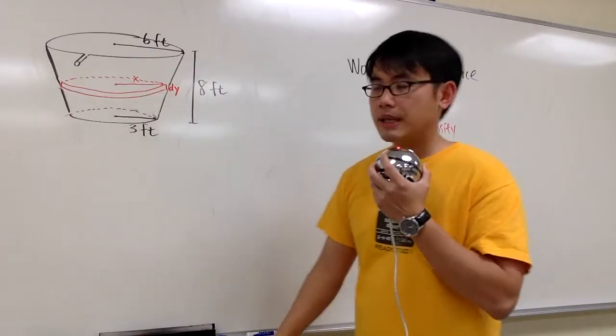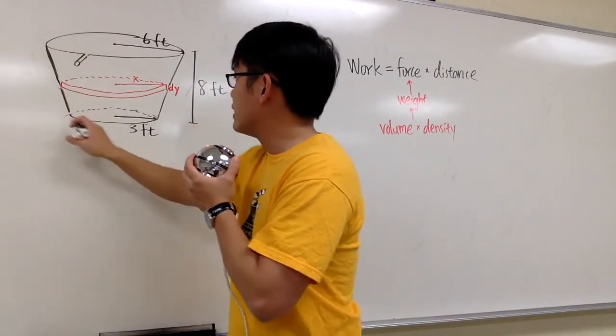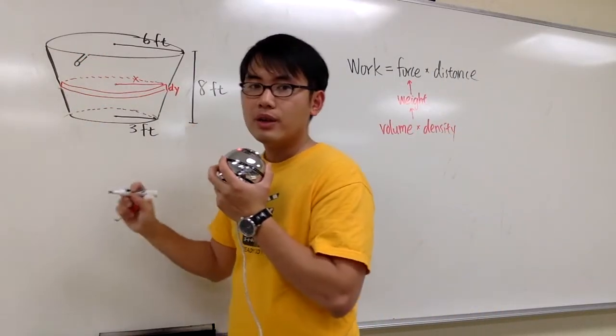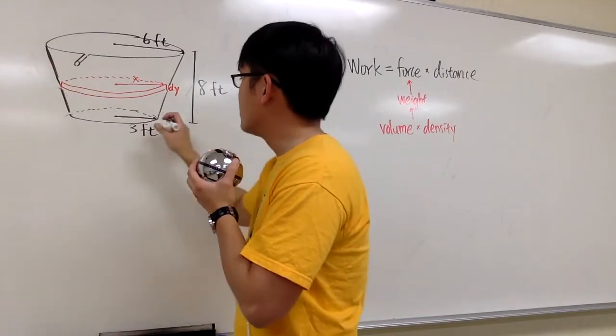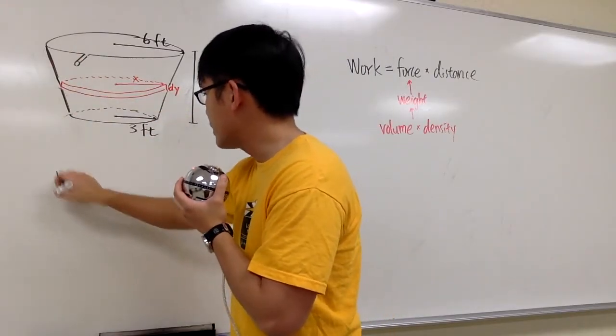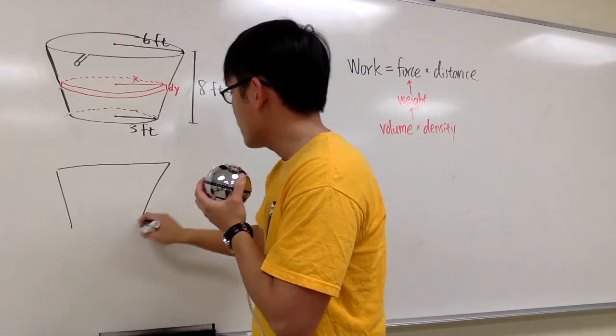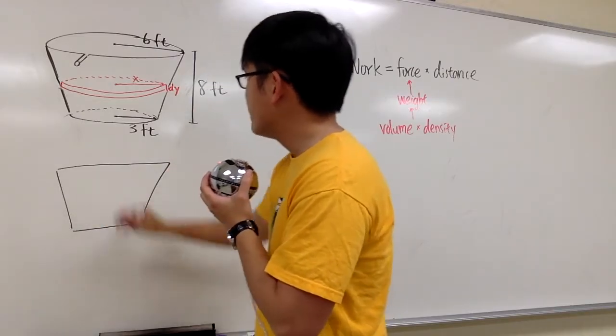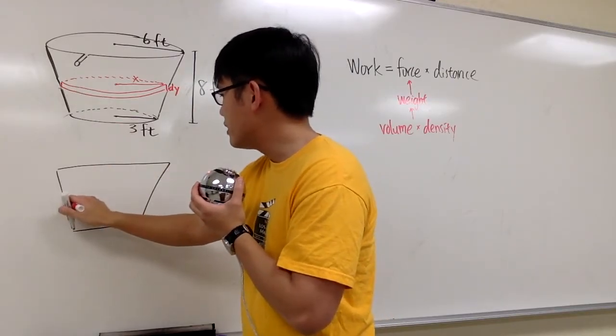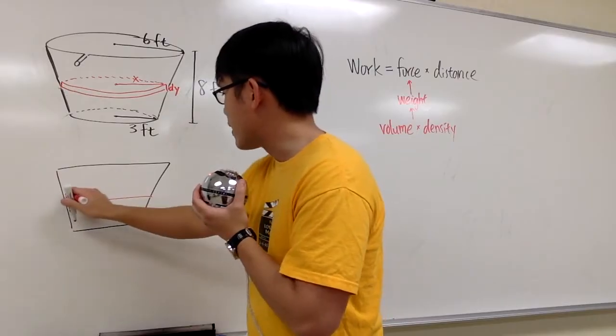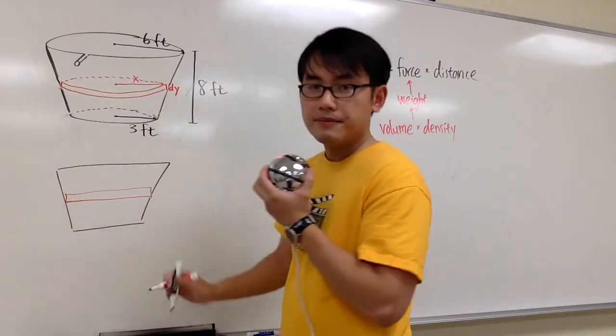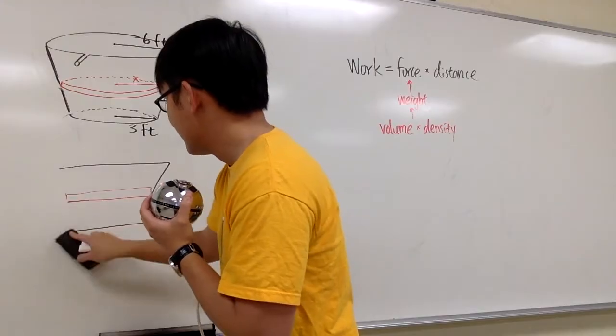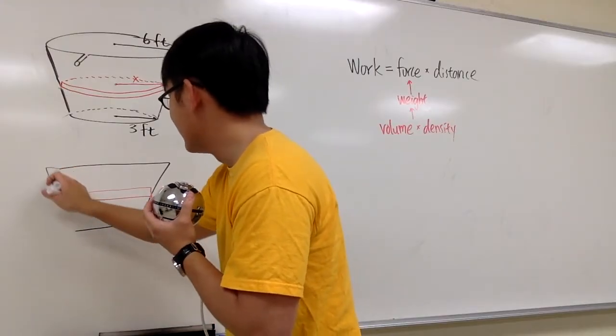Let's figure out what's x. To do that, we are going to look at the big picture, the front part. As you can see, we have a trapezoid. So I'm going to redraw that right here. This is the slice, but if you look at it from the front, it looks like this. This is meant to be a trapezoid.